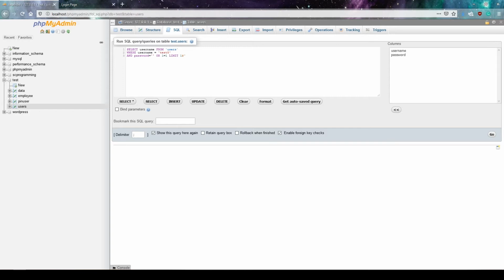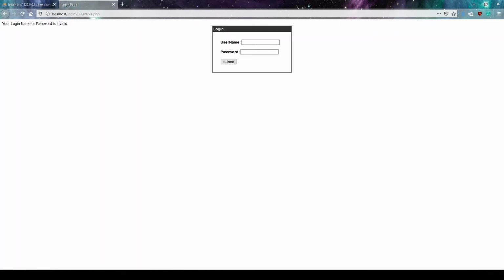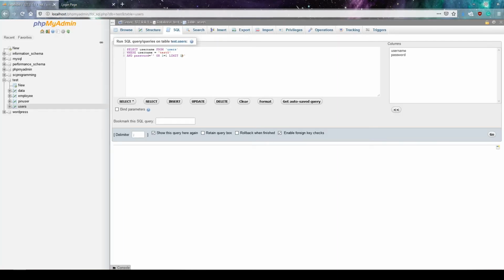We can easily write code to do that. So to show you this in action, if I type in test, for instance, test5, we'll do the same user. As I said before, I want to input a single quote and then or 1 equals 1 and then a hashtag. So recall, essentially what we're doing is we're closing this off to make it or password is blank. And then we're saying or 1 equals 1 and then we're putting that hashtag in.